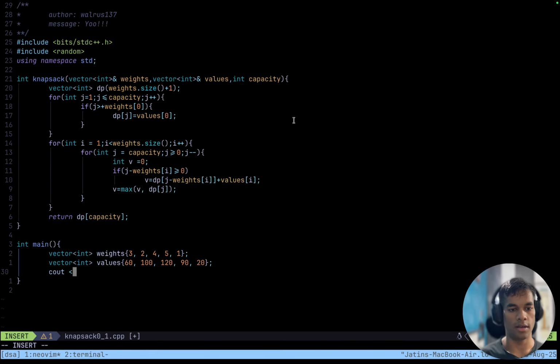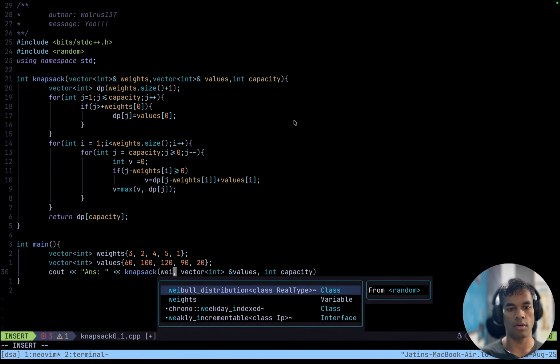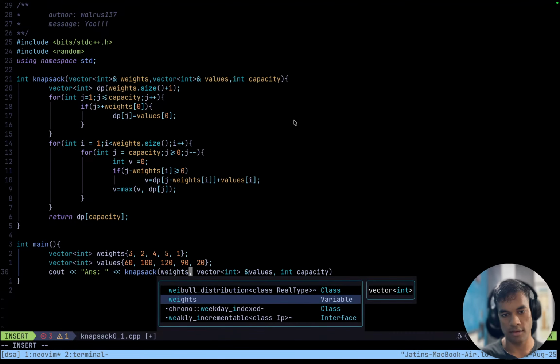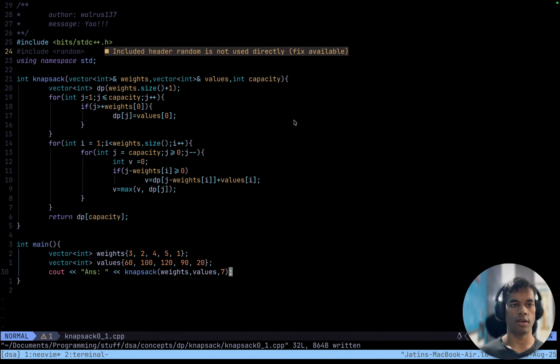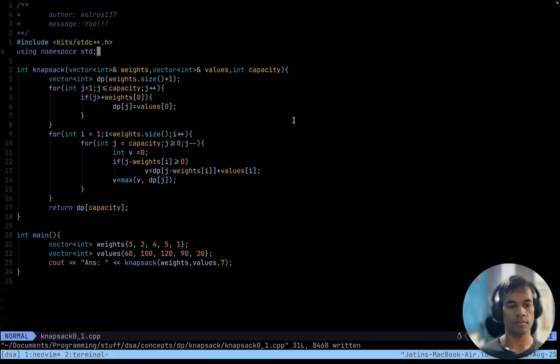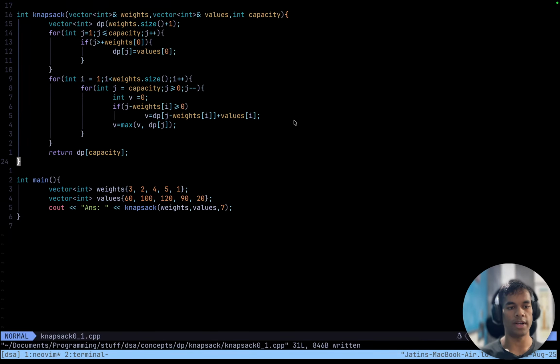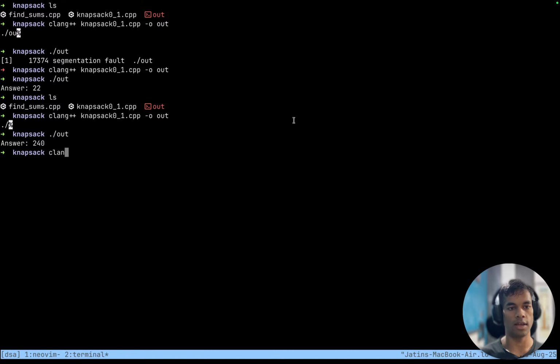Yep, and our answer is going to be knapsack of weights, comma values, and the target, and our capacity is 7. So the expected answer of this thing is 240. Let's see if we get that.